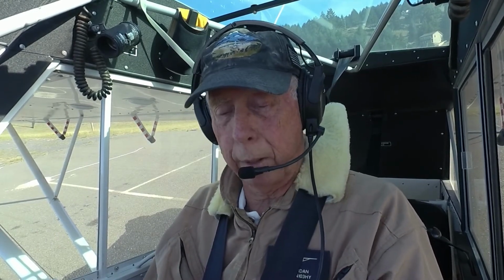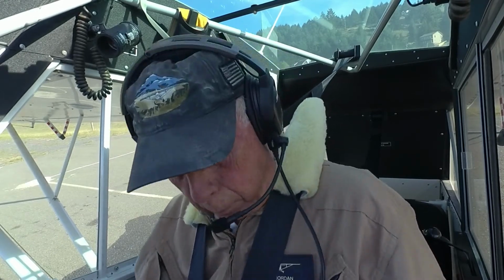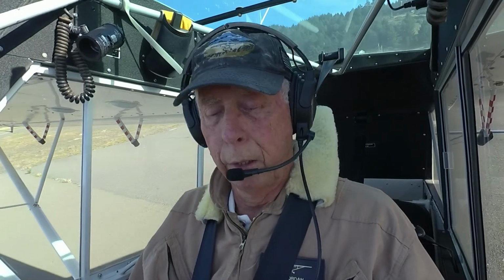So with that, I'm getting everything ready for takeoff. Here we go. Mixture is full rich. Prop's full forward. Carburetor heat's cold. The gas is on. Got the strobes pulsing and everything, and the cameras are on. So, out of Shelter Cove. Shelter Cove traffic, Husky 3 Golf Tango's taxiing out for a departure on runway 30 at Shelter Cove.